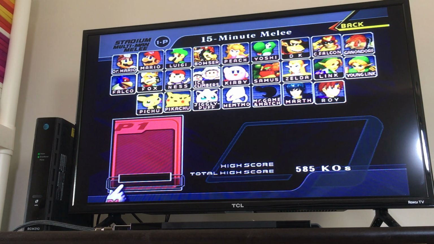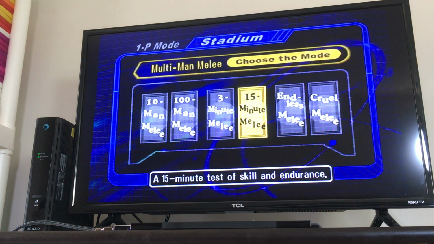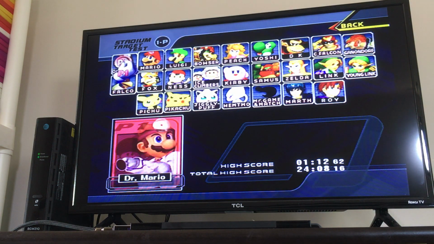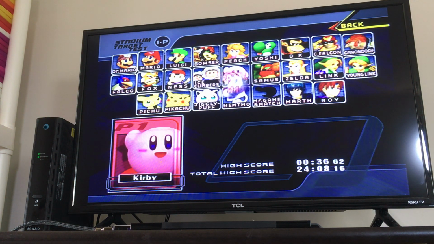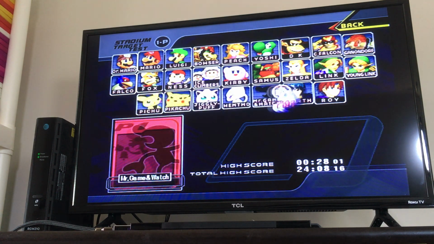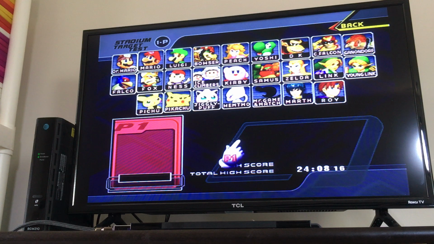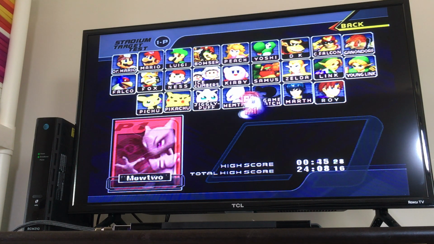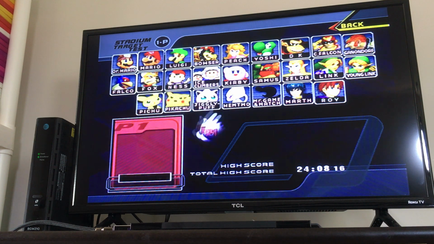And let's go back to the final past N64 stage. It takes us to Target Test. Basically, what you want to do is clear everyone's Target Test. Even if you did it for unlocking Mr. Game & Watch, just quickly do Mr. Game & Watch's Target Test as the last one, and you unlock Dream Land from the N64 Smash Bros.